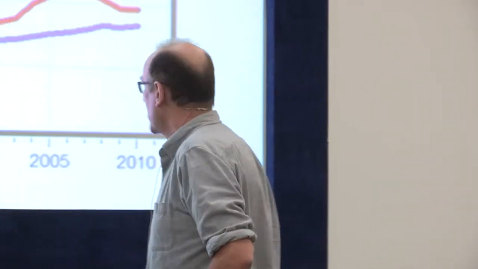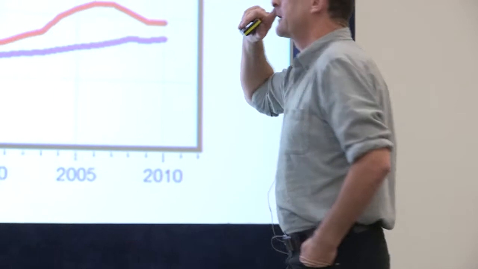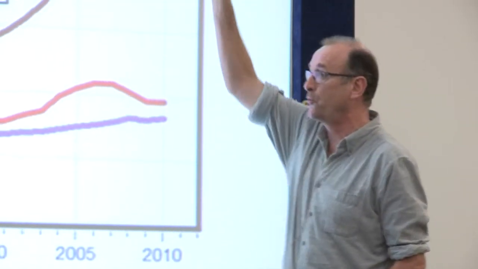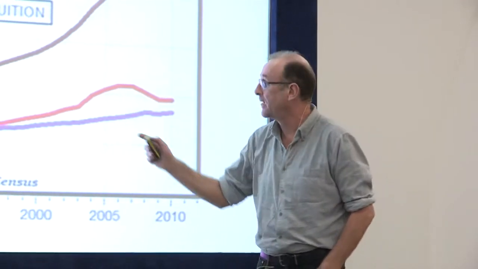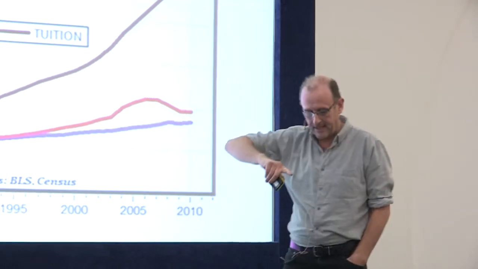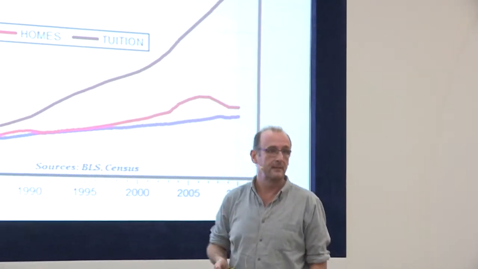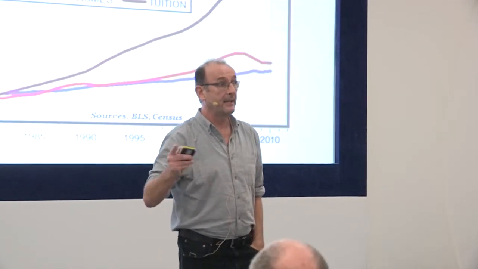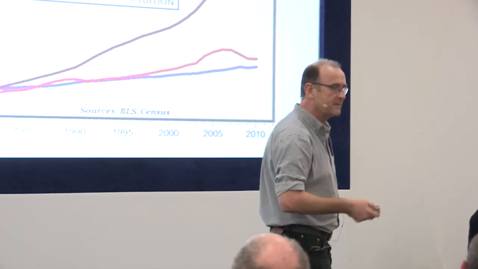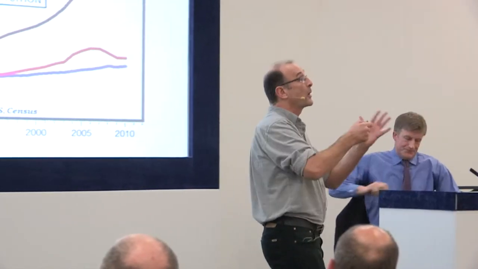In America, we have the cost of higher education and tuition going through the roof compared to even the rise in house prices and CPI. We now have credit card debt below the level of student debt in the States, $1 trillion. Obama has panicked, and through the Gates Foundation and other things, he is feeding the MOOC industry because he sees it as one, not everything, but one possible solution. So for me, it's a moral issue.